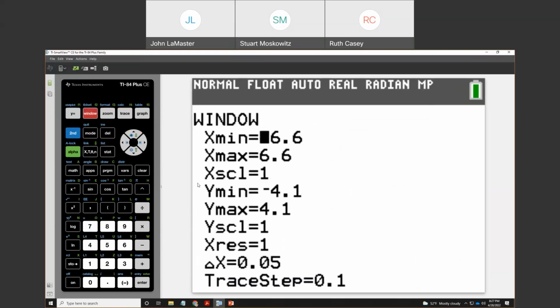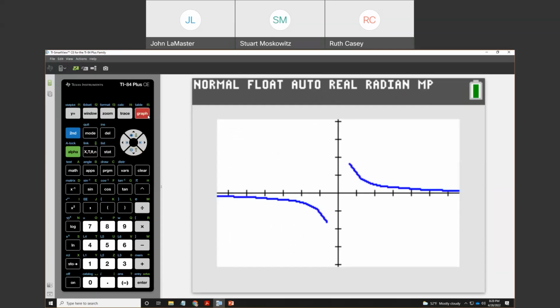There's one other simple feature that's cute to know, and that is this thing called XRes. I'm in a decimal window. XRes defaults to 1. If I change it to, say, 6, what is interesting is the graph doesn't look very nice. To liberate the cursor, I want to get off of trace, and to get off of trace, I can press the graph button.